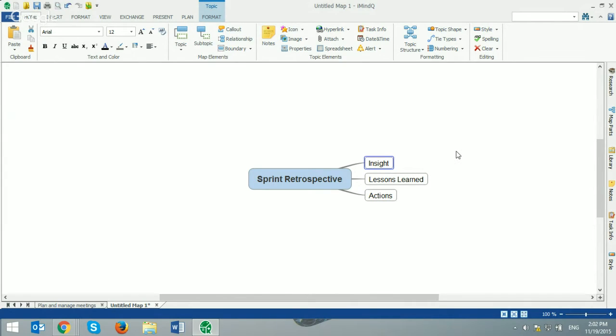As insights for the sprint retrospective meeting, we're going to write down and discuss what did we learn during the sprint. What did we do well?